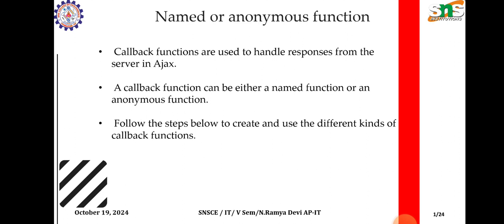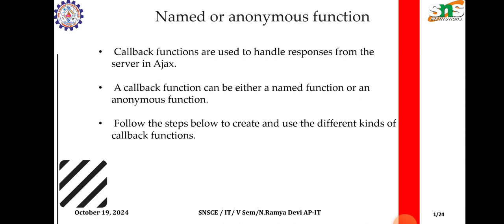However, using callbacks can lead to callback hell if you nest multiple asynchronous calls, making the code harder to read and maintain. This challenge has led to the adoption of modern JavaScript features like promises and async/await, which provide more manageable ways to handle asynchronous operations. These approaches allow for cleaner syntax and better error handling, reducing the complexity that comes with deeply nested callbacks.